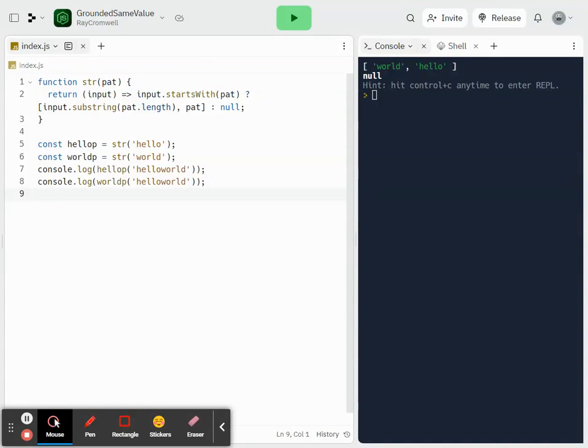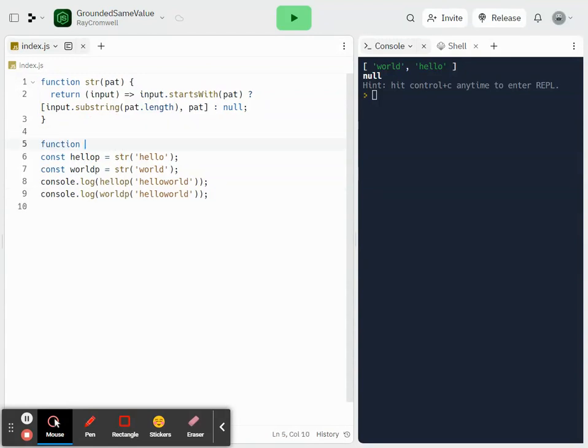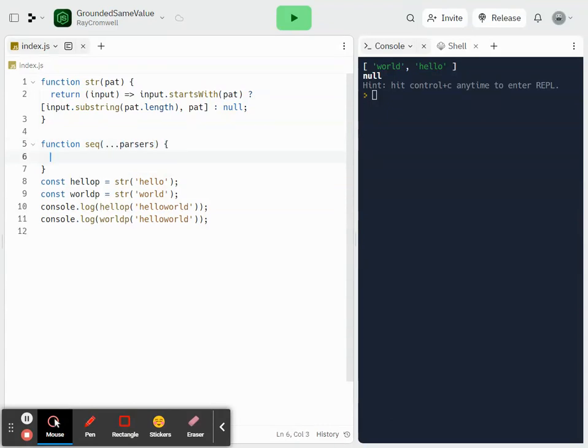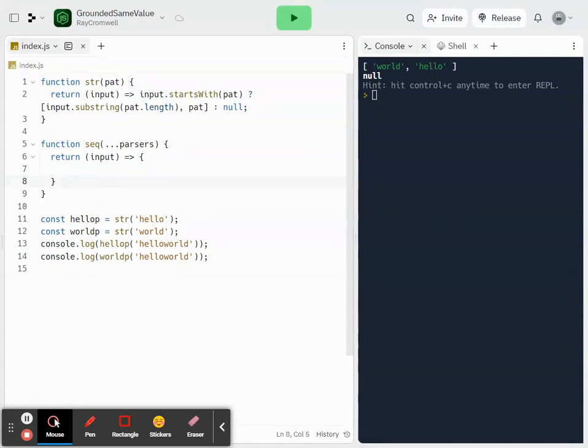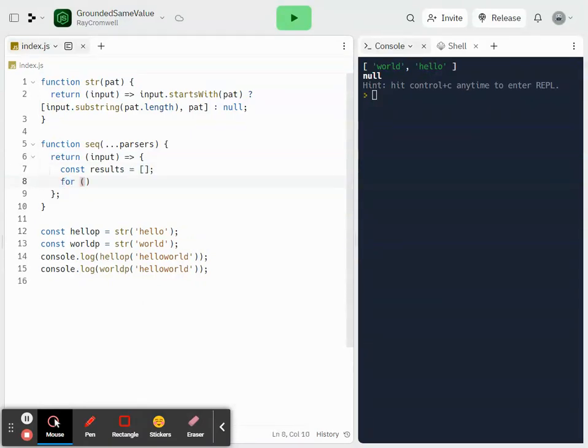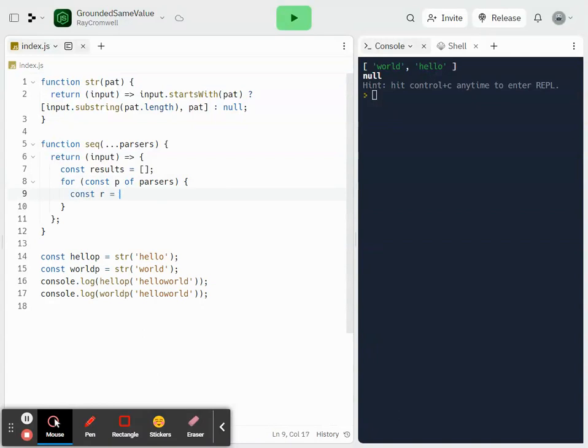So we need to be able to chain the hello and world parsers together. Let's write a function to do that. Let's call it seq for sequence of parsers. Let's take a list of parsers. Again, we're going to return a new function that's a parser. We're going to create an empty results array, and then loop over the parsers. For each parser in our list of parsers, we get a result by applying that parser to the input.